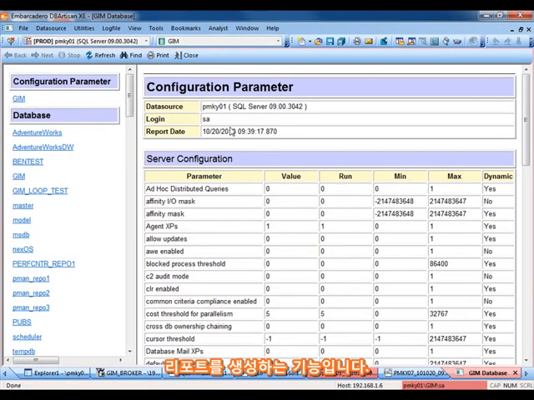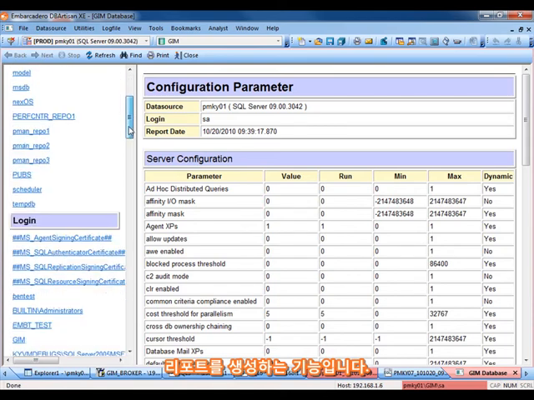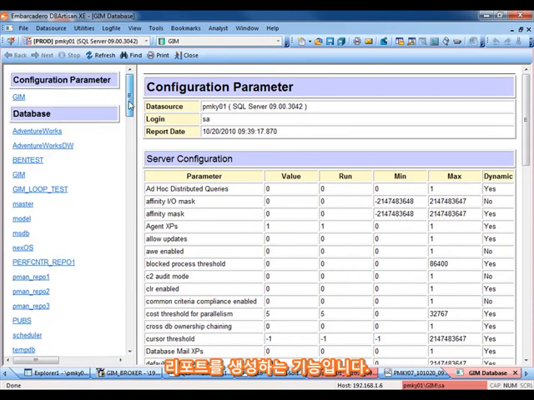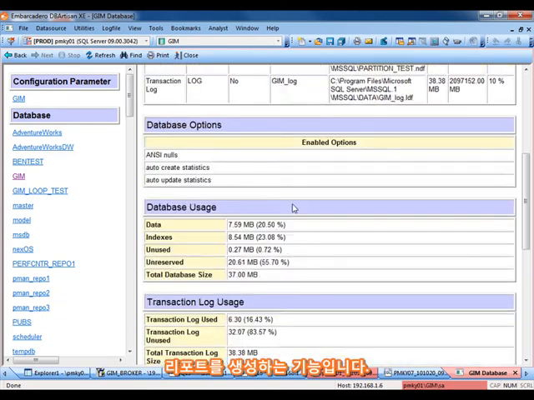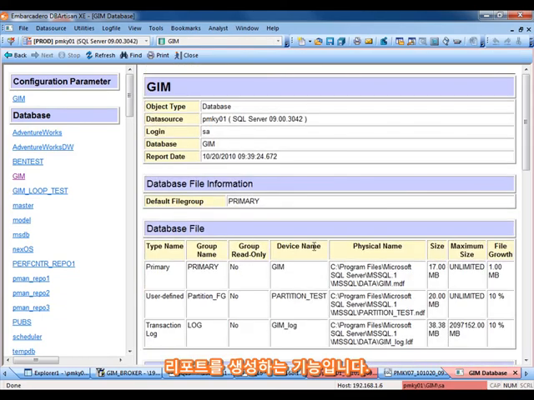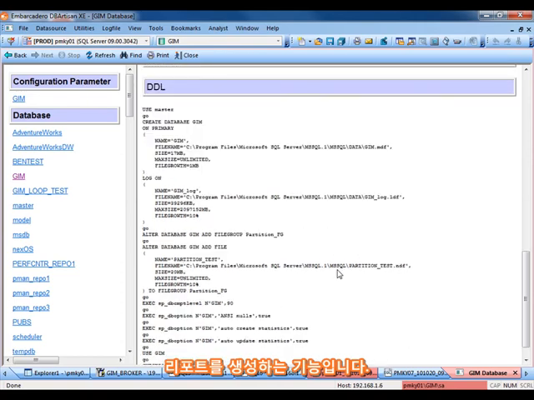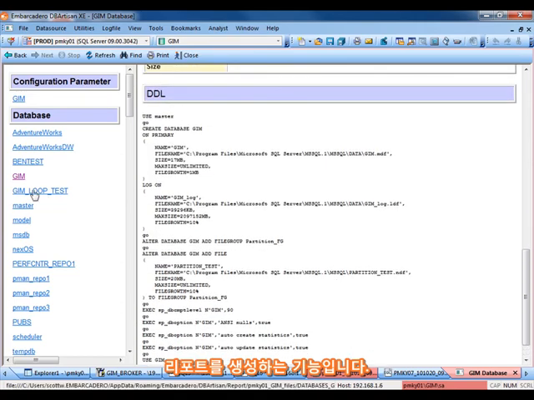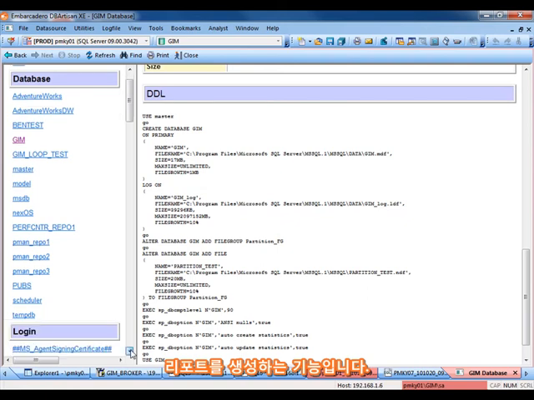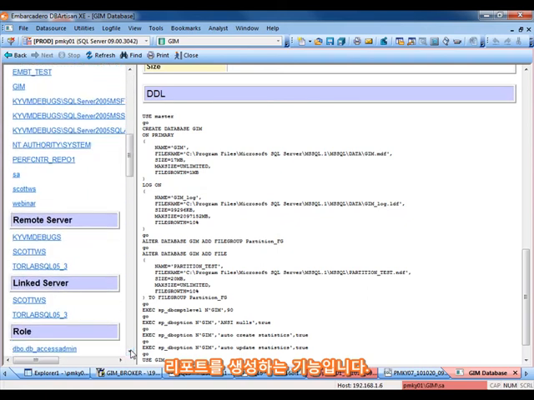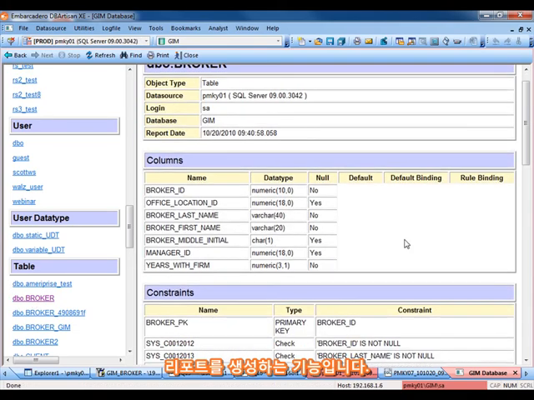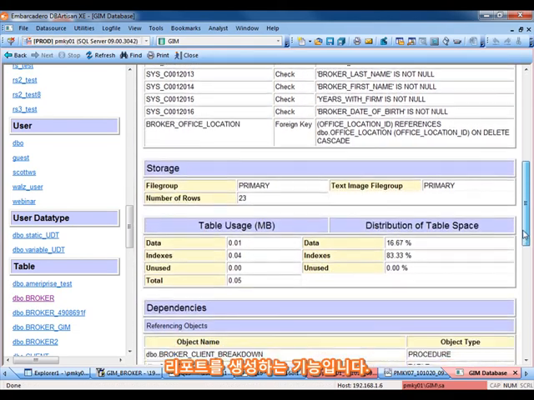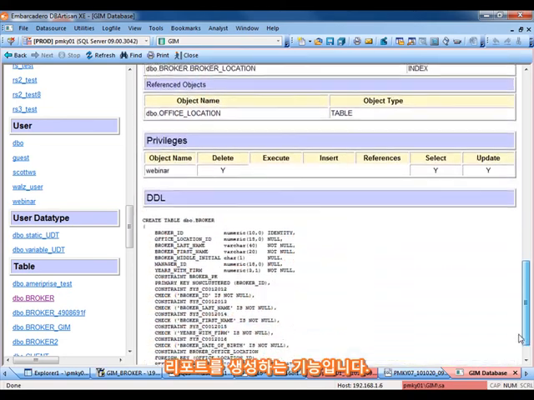We're back now looking at the schema publication report, and what DBArtisan is able to do is render the HTML report within DBArtisan. We can drill in to the database, look at the different server level and database level objects, as well as scroll down and look at the DDL. We can scroll over here to the left side and look at all the logins, the remote servers, the linked servers, the roles, and the tables as well. We can scroll down and look at the columns, the constraints, the storage, the table dependencies, as well as the DDL used to create this.